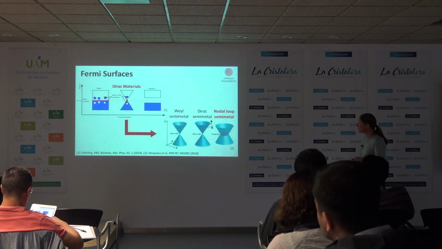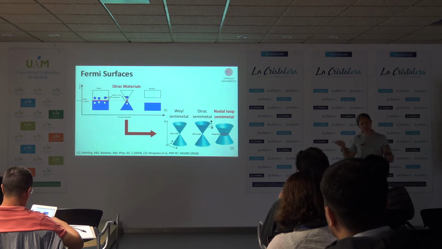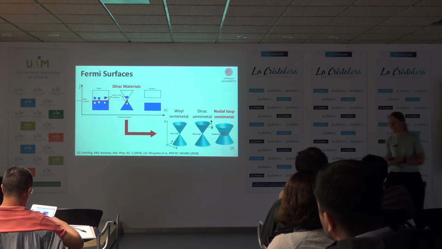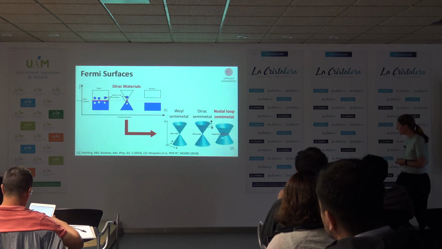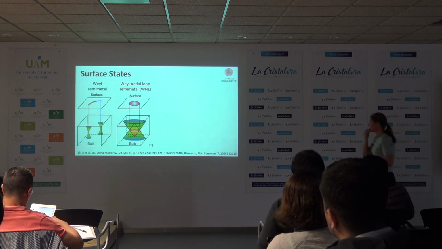If you get rid of your degeneracy, you get what's called a Weyl semimetal. If you have a degeneracy, we call it a Dirac semimetal. And if this point, instead of forming a point Fermi surface, forms a little loop, then we call it the Weyl nodal loop semimetal. That's what I was trying to illustrate here. These are the materials we're interested in. They form a little loop here. So what's so special about them?